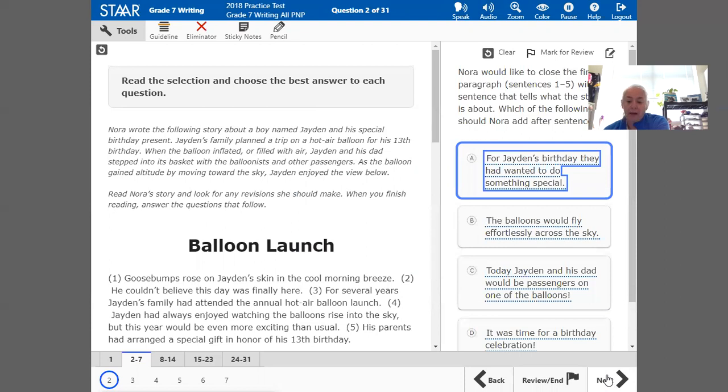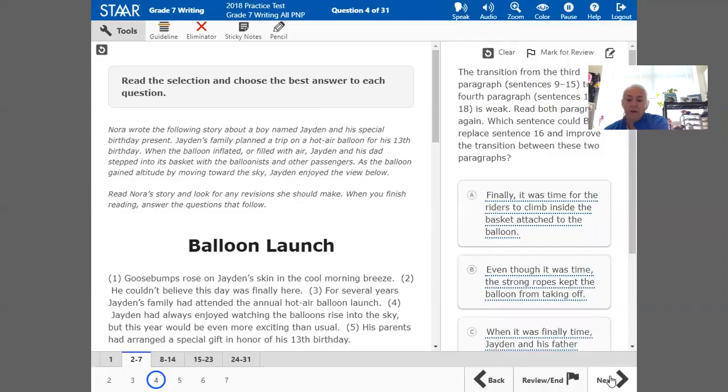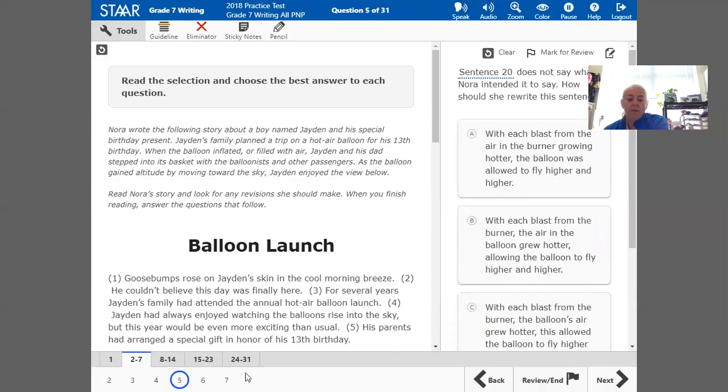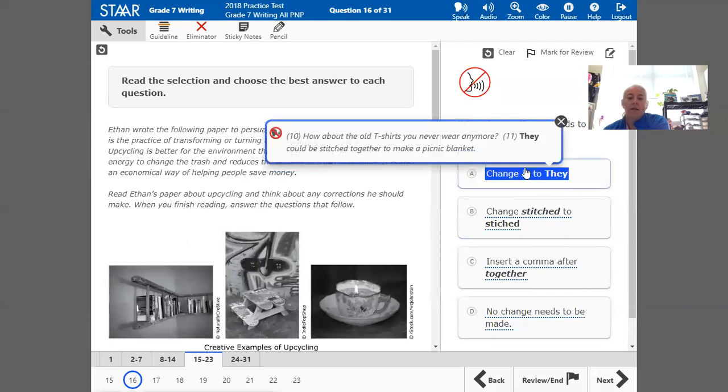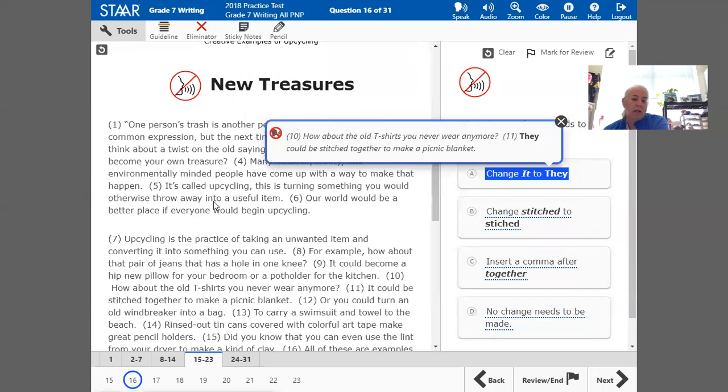Not all students will have that. It is a very cool feature for those who get it. So like on this, it will put in they in place of it, as opposed to going back and trying to think through it.